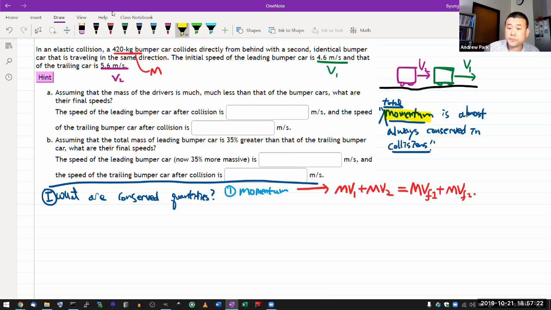And this is where I hope you realize that, oh, too many unknowns. I have two speeds that I need to figure out after the collision, and I have only one equation. So that means you need to find one more equation, one more piece of information that will allow you to finish solving this question. So you look for that, and this is where you have to know what I call physics code words. It's a very specific vocabulary. It gives you very specific and useful information about the question.